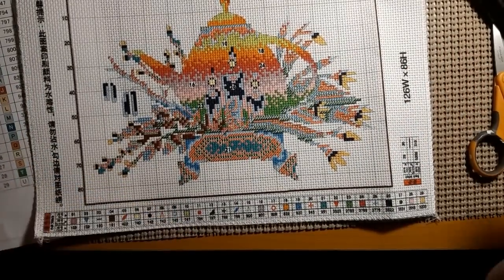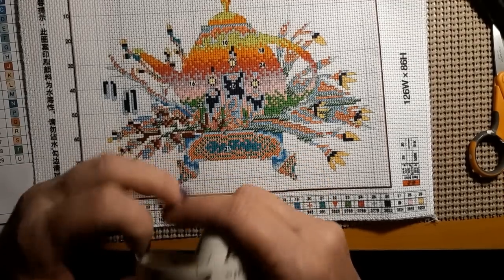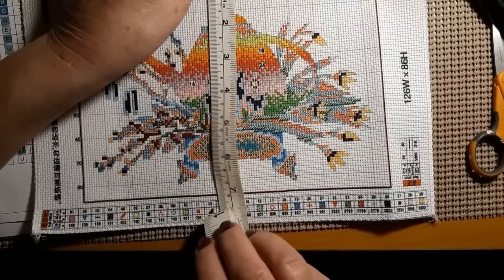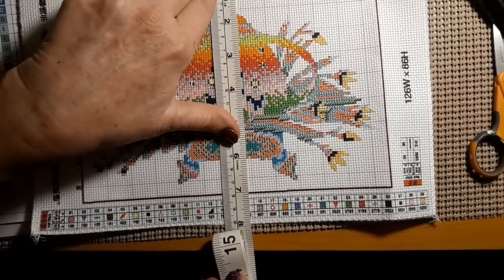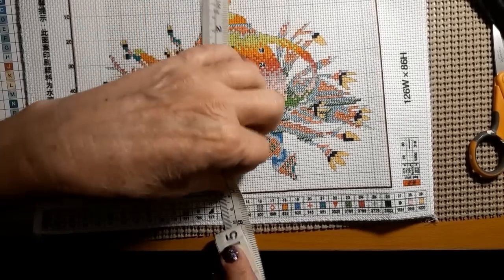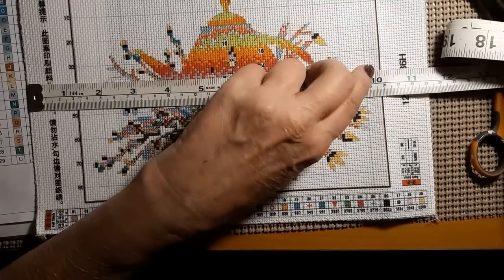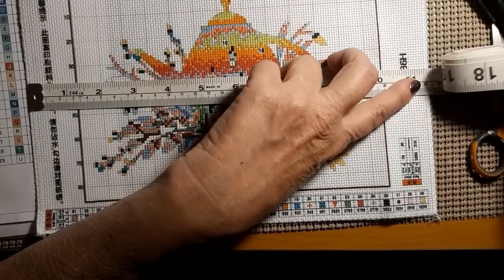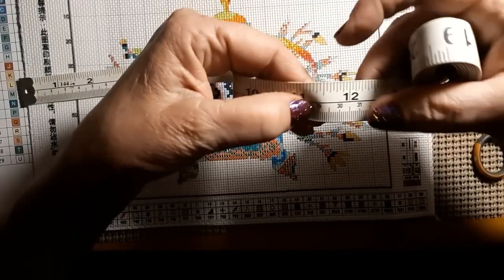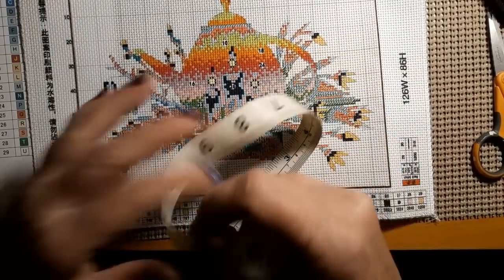And let's see how big this is. Just a minute. I have to refer. It's supposed to be 20 by 30 centimeters. But I really like these little teapots. I just think they're pretty. And they're not very big. So this is 20 centimeters by a little over 29 and a half. So it's right here, and it says it was 30 by 21, right? Yeah, no, 30 by 20.